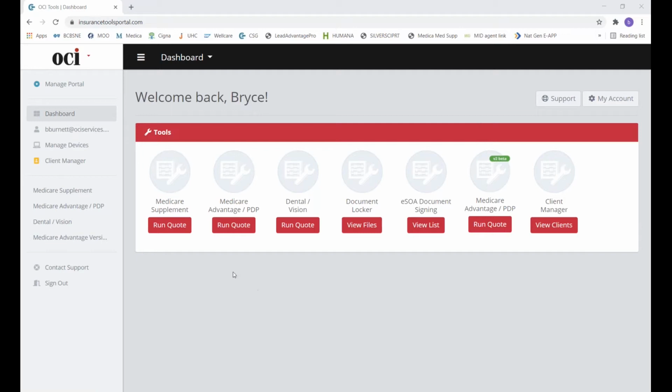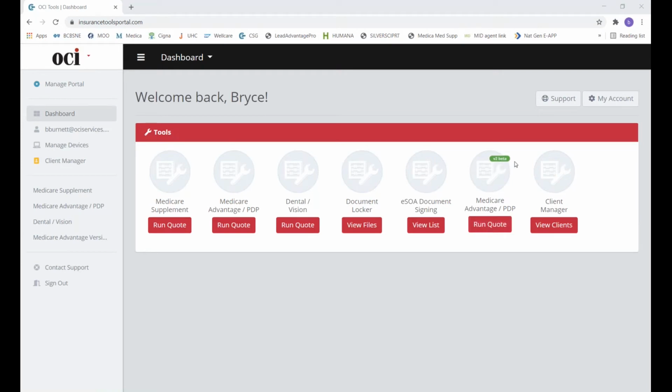And on the dashboard, you're actually going to see a couple different options here for Medicare Advantage and prescription drug plan. This is the normal old version. And then over here on the right-hand side is Medicare Advantage, PDP, and you can see it's got the beta on there. That's the one we're going to be using, and I would recommend using moving forward because this version will allow you to save your prescriptions and pharmacies to a specific client. Eventually, this one will go away, and it will just be this one, but they're working through some hiccups here and just trying to get it as smooth as possible for us moving forward.